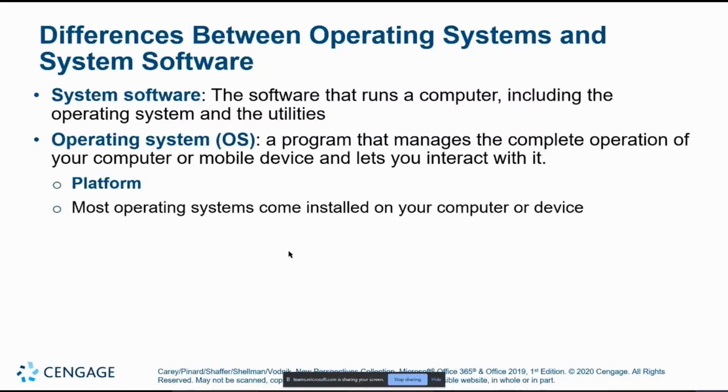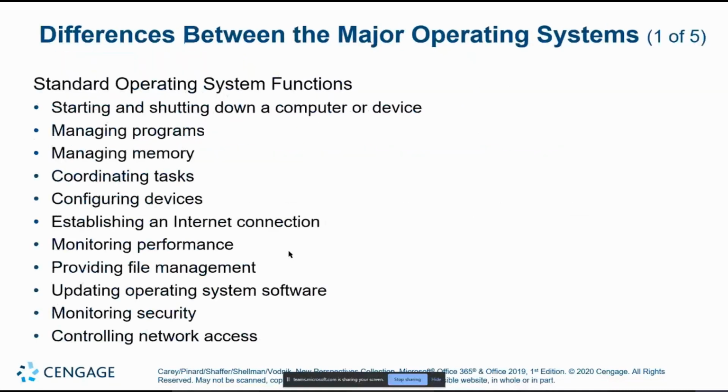And most computers, you're very unlikely to find one that does not have an operating system of some kind pre-installed on it. And among those, it's usually going to be Windows, currently Windows 10, or it's going to be Mac OS 10. And like I said, these are some of the things that your operating system does. Starting and shutting down the computer.